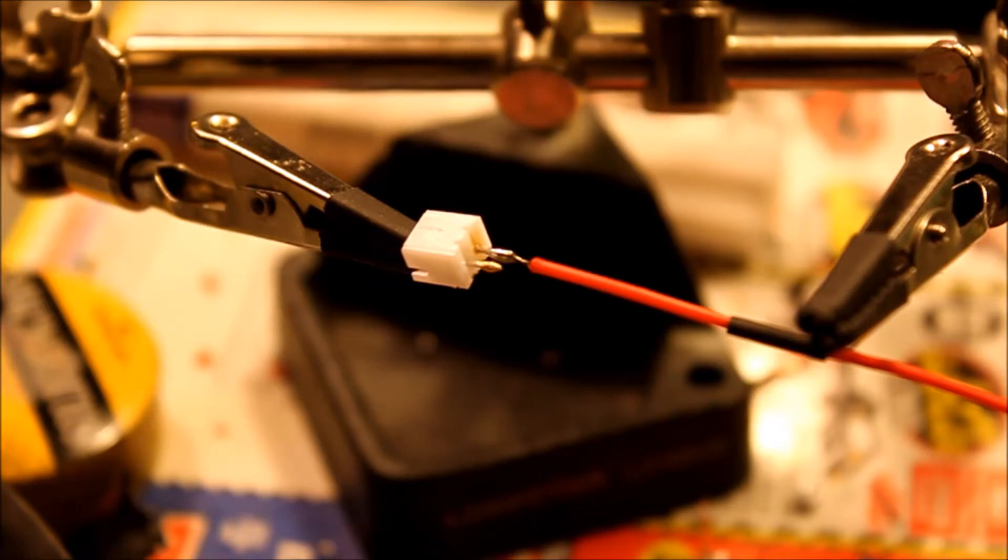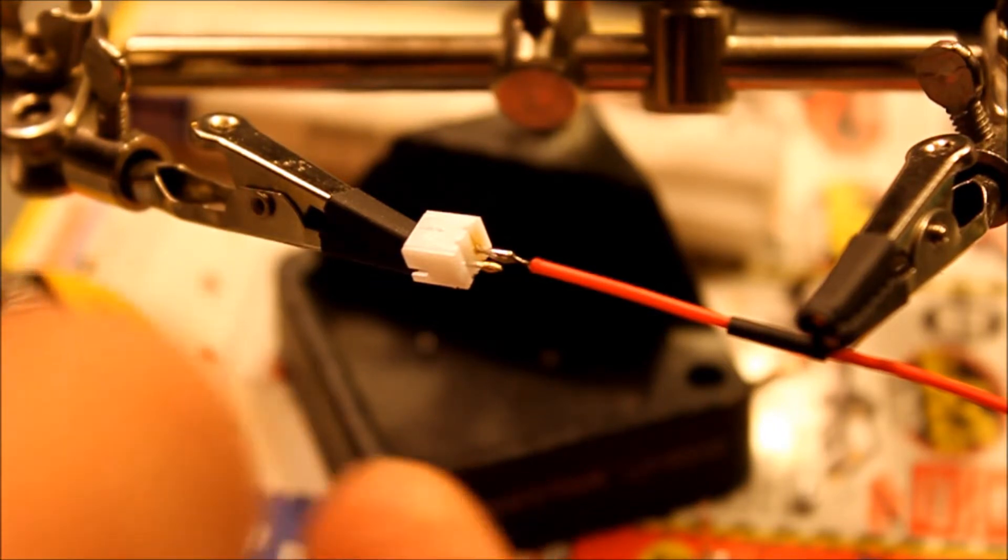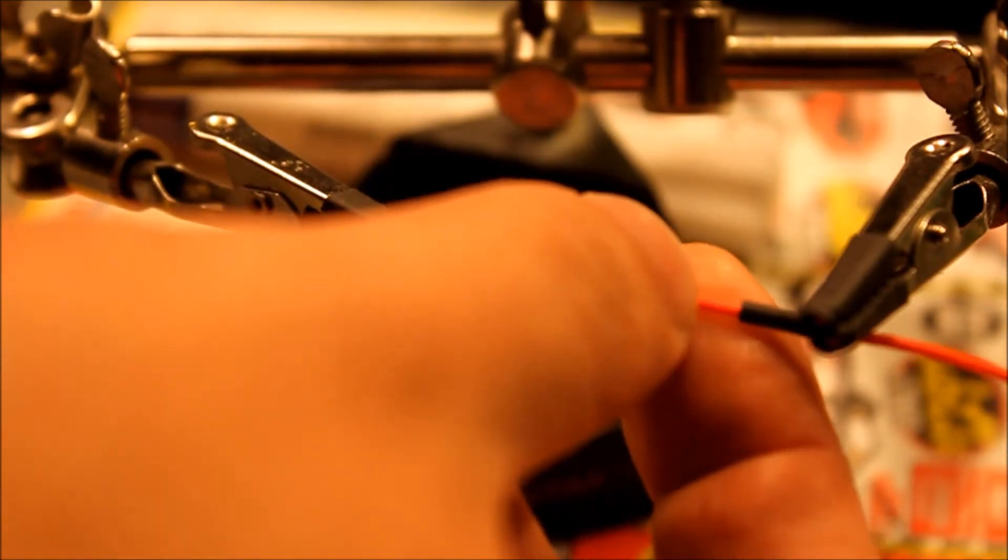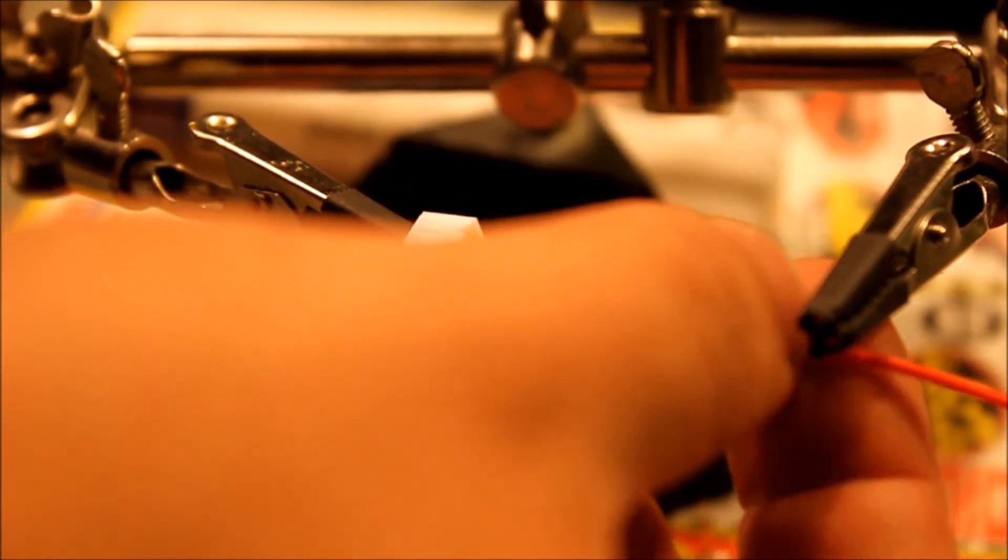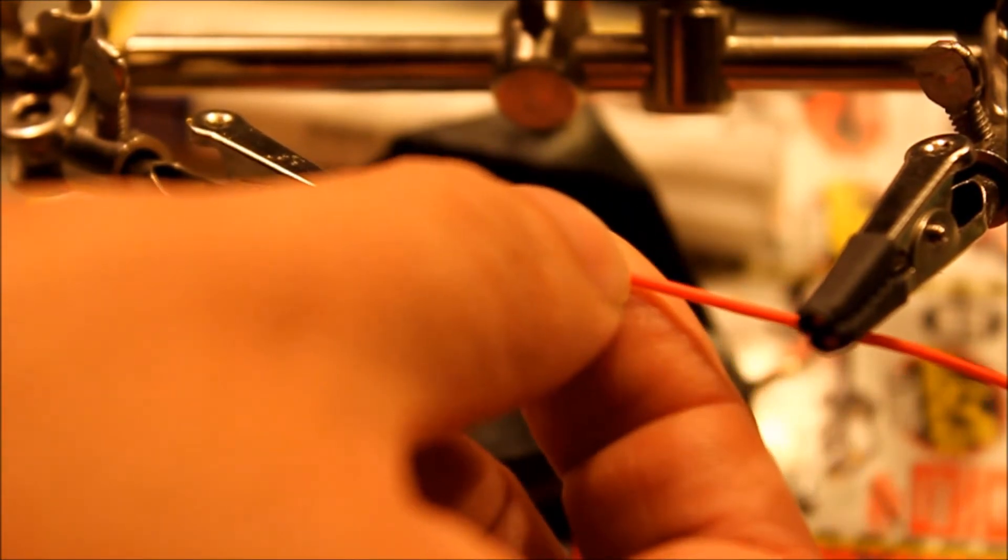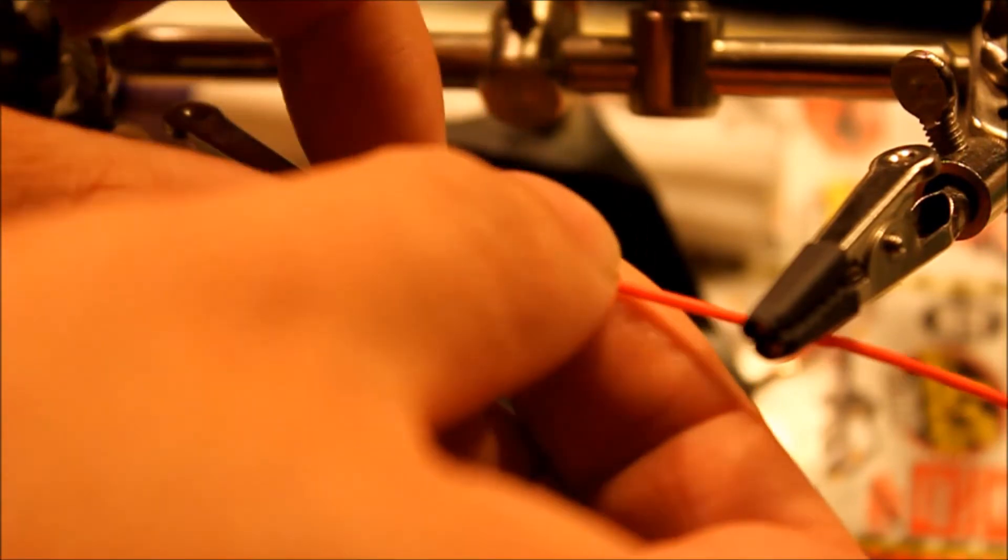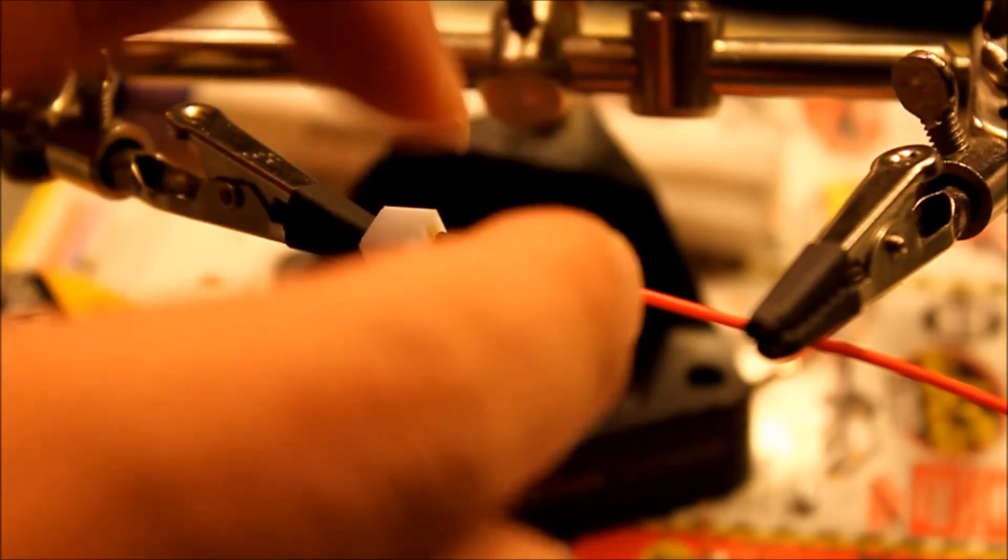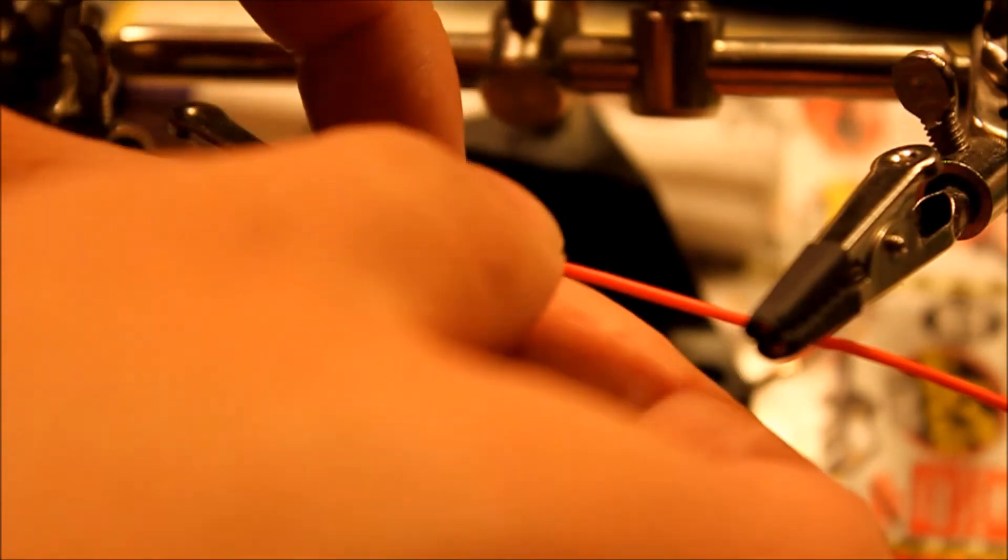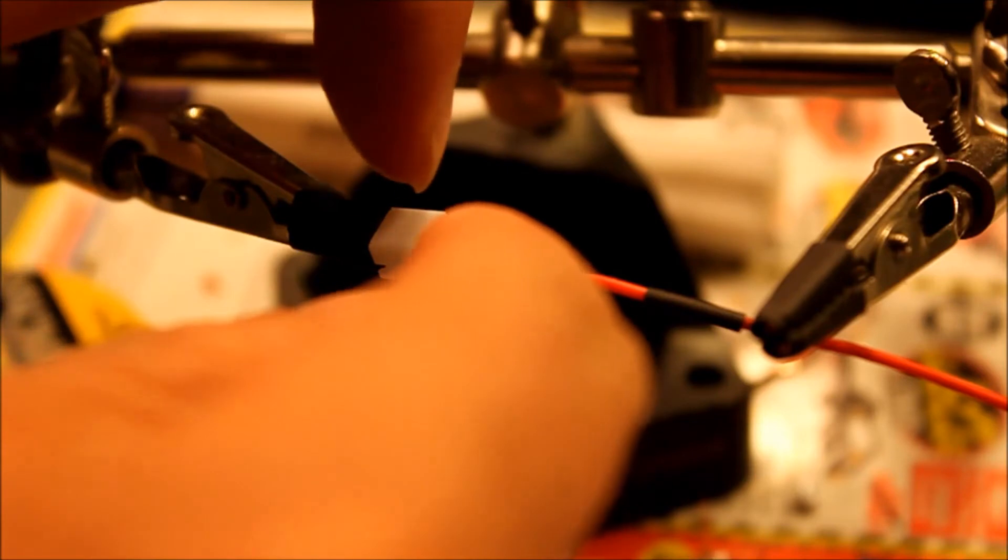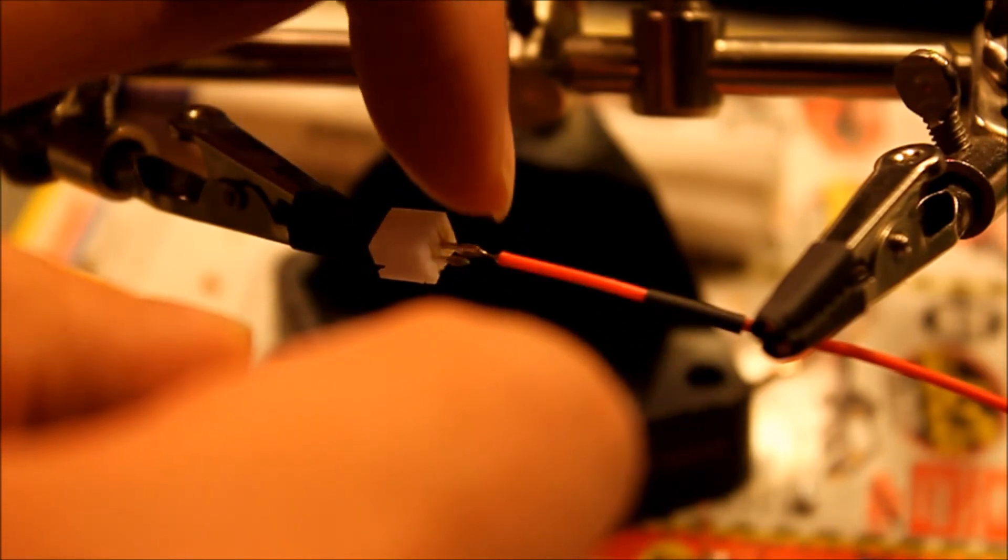I would like to mention that when you have one end completed for the red wire and you sleeve it, it's important that you have to make sure that it is sleeved first before you put in the black wire. Because it's going to be a lot more difficult if you decide to put in the black wire too as well, but then you end up probably bridging between two ends of the solder.